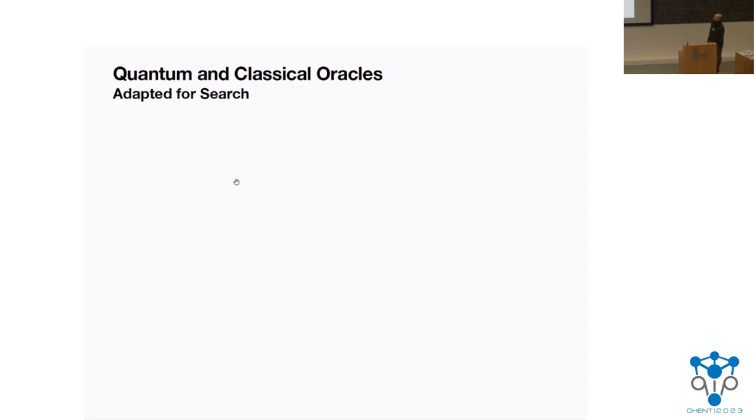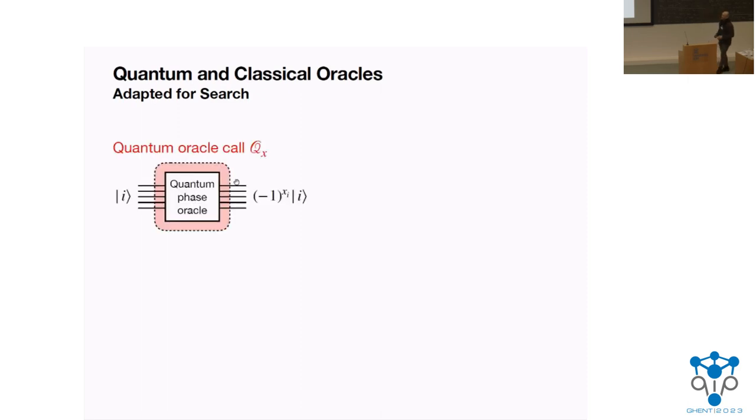Okay. So now I'm going to formalize a little bit our model of computation. When I formalize this model of hybrid algorithms, I will make some simplifying assumptions about the model. However, these simplifying assumptions are specially tailored for search, meaning that for search, these assumptions are without loss of generality.